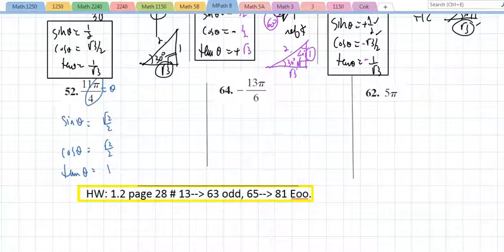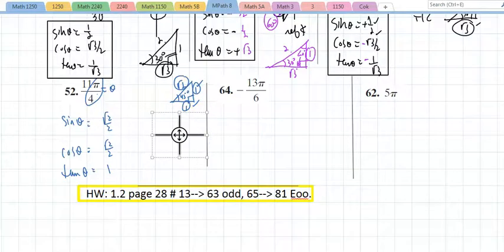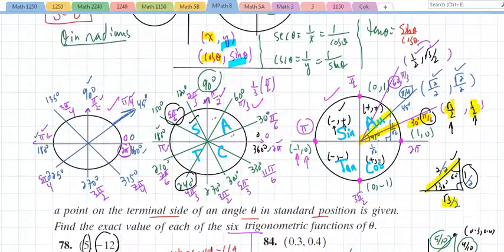Or I could say, wait a minute, 45 degrees is really pi over 4, 1 radical 2. Sine is the opposite over the hypotenuse. If you rationalize, that's what you get. Cosine is the adjacent over the hypotenuse, and tangent is the opposite over the adjacent. The second question is always, where am I? And that's why you really need to look at those.